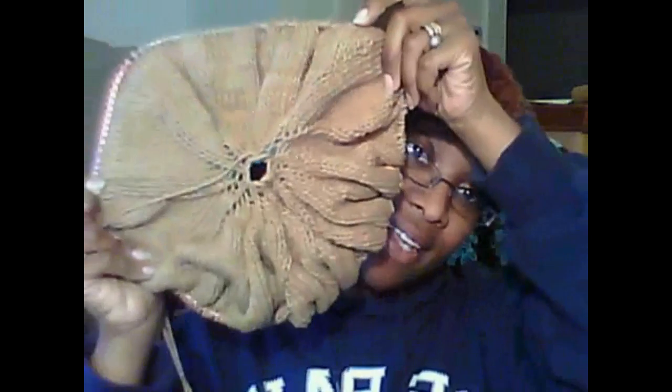And I'm starting to work, you probably can't see it because it's on the needle, but it's not lace, but it's going to have a design going up the side. And so this is the beginning of what I'm calling a crossbody hobo bag. Yes. This is taking me forever. That's the only thing about knitting. Crocheting, I can work it up in little to no time.